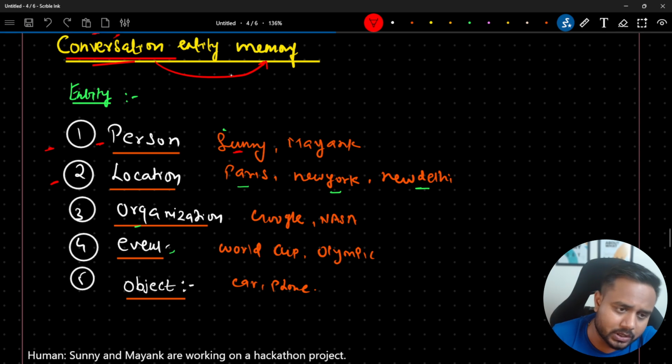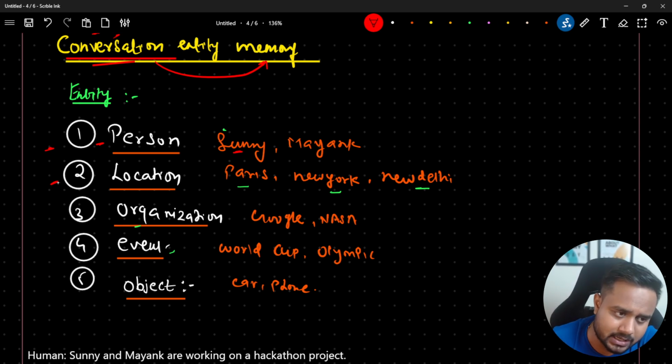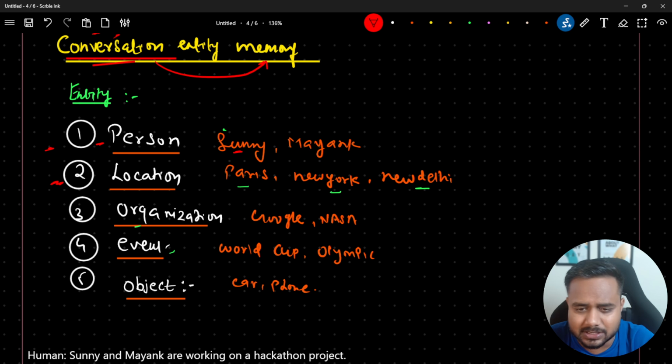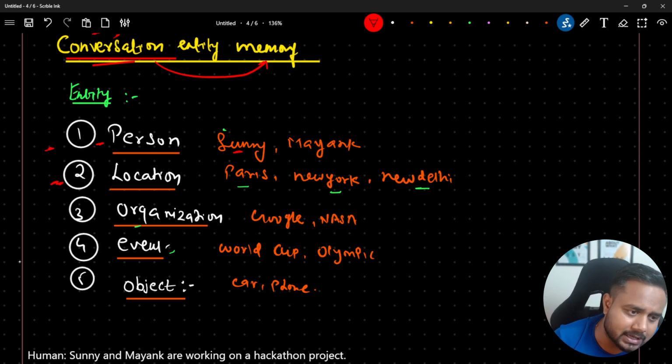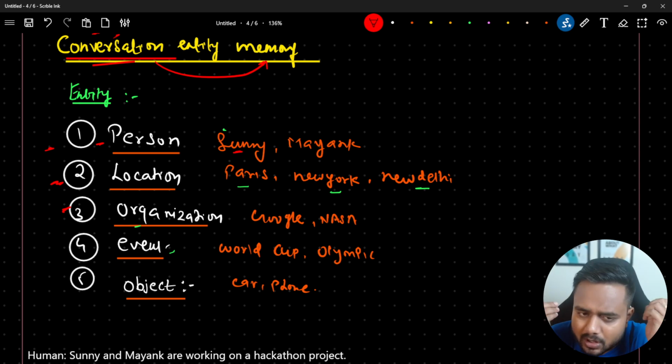Then a location, any location, be it Paris, New York, New Delhi, or whatever. If the location is mentioned inside your conversation, that represents an entity. Then organizations, like Google, Microsoft, NASA, Meta, Netflix, whatever organizations we have, those represent the entity.